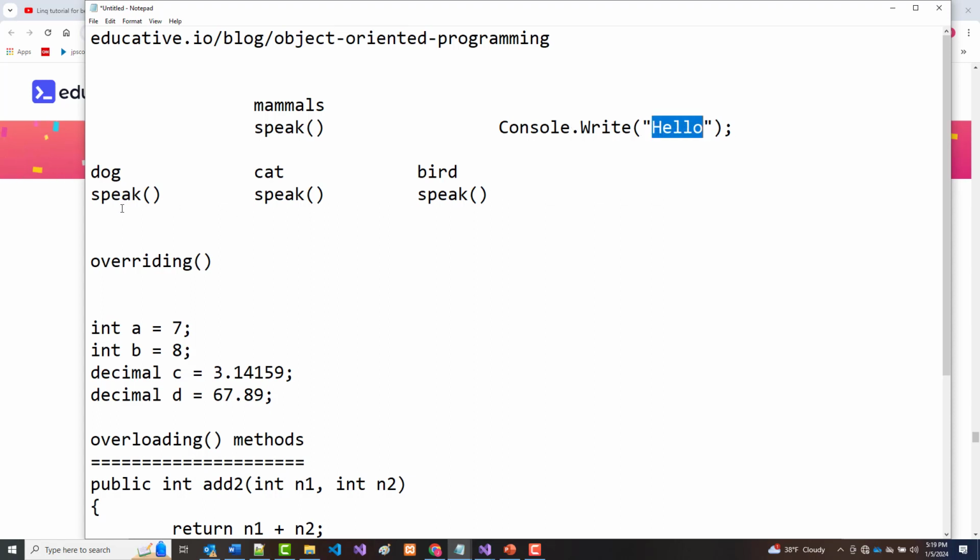On the other hand, when I do a dog.speak, it's probably going to say woof or something like that. This will say, let's say meow. And this will say tweet. So if I make a dog and I call him Spot and I say spot.speak, Spot will say woof. If I've got a cat named Furball, or just furry, and I do a furry.speak, I'm going to get a meow. If I've got a bird that's called, I don't know, Twinkle, and I say twinkle.speak, I'll get a tweet.